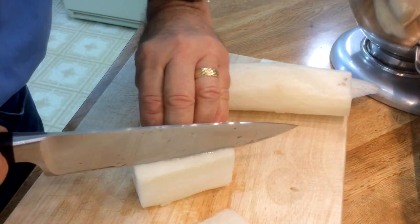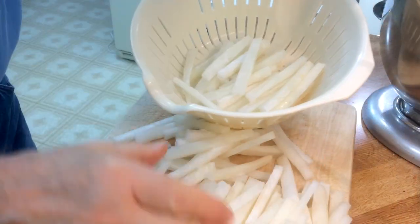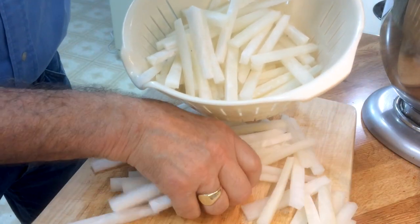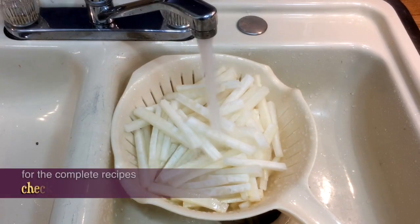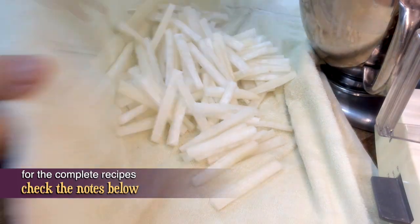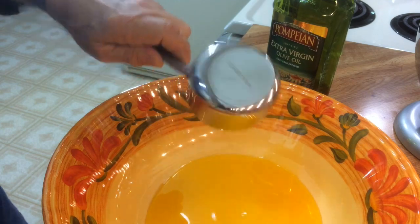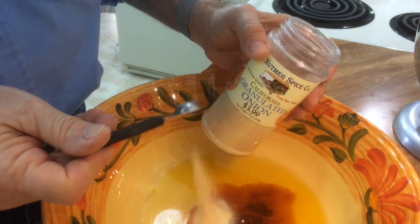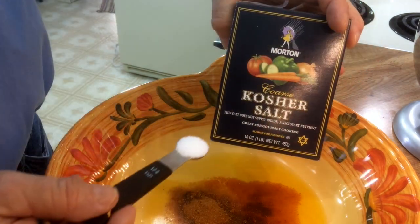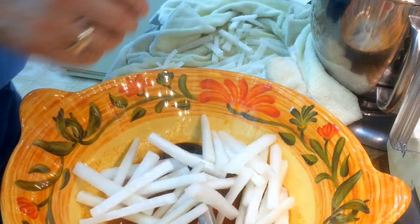Now let's cut off some planks. The idea is to cut them into french fry-like sticks. We need to rinse these under cold water to get some of the starch out — that's what the directions say. I've got a big old towel here, I'm going to pat them dry. Into this big bowl I'm pouring about a third of a cup or more of olive oil, a half teaspoon of paprika, one half teaspoon of granulated garlic, one half teaspoon of granulated onion, a half teaspoon of cayenne pepper, and a half teaspoon of kosher salt. Let's stir this up.